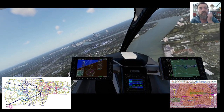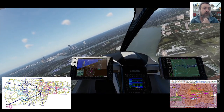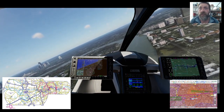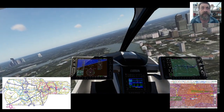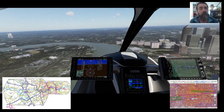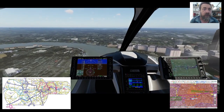Yeah, so I tried to set up VATSIM for real-time air traffic control. I did set up VATSIM, and I've used it before. There's very nerdy people in there. In the distance, up to the north, just to the right of the tower, you can see some of the Olympic Park, and to our right now, that's where a lot of money's made. So there'll be many people.